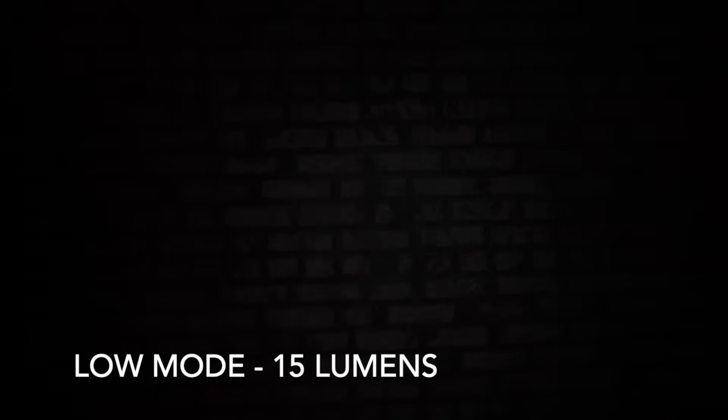So I'm going to go ahead and turn it on the 1 lumen moonlight mode, and you can't really see that on the camera. So let's go ahead and jump up to the low mode right here. And as you can see, we're already getting a really nice hot spot there, and we got a little flood coming off of it as well. So this is a very useful beam for EDC just right here.